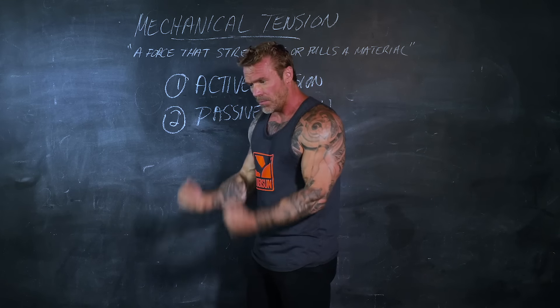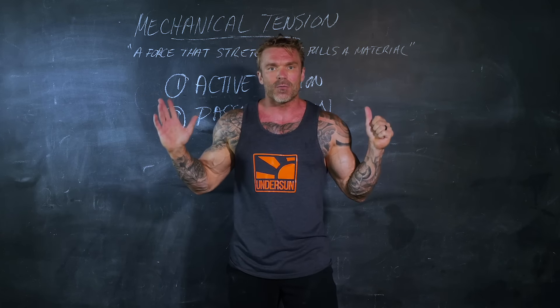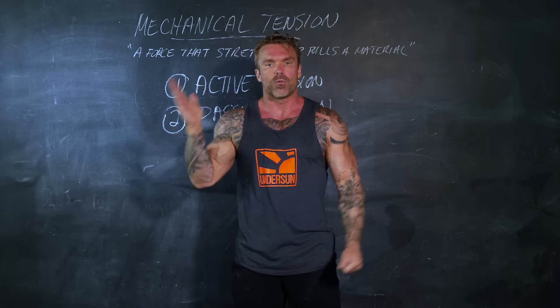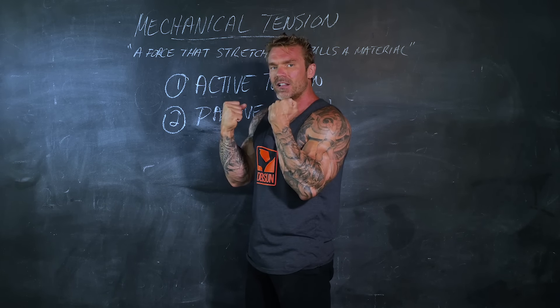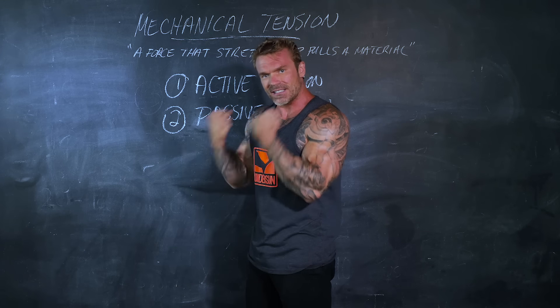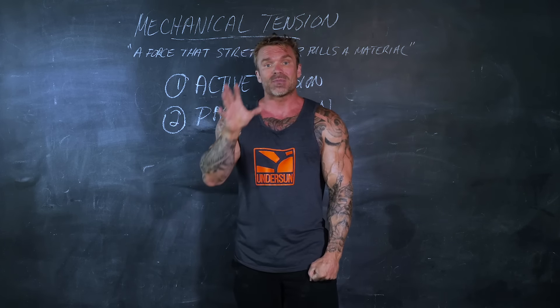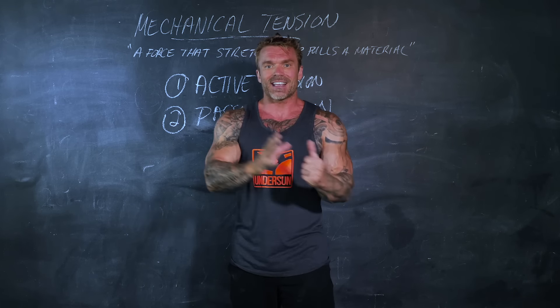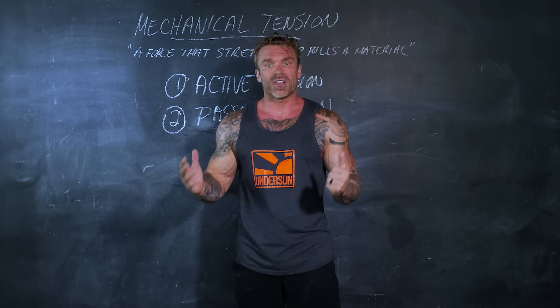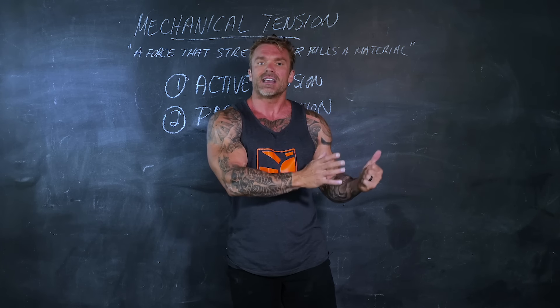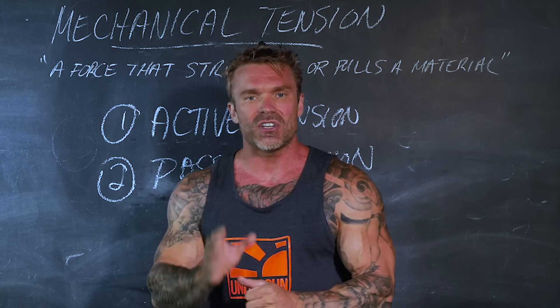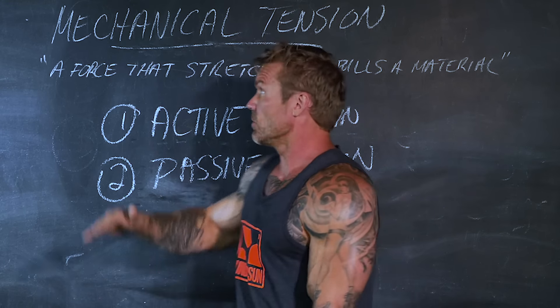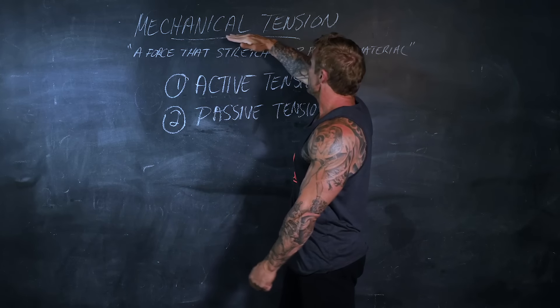A common mistake is rushing reps — going boom boom boom through 10 reps and thinking you've done everything right. If you do sloppy reps with about one second concentric and one second eccentric, that's only two seconds per rep, or 20 seconds total for 10 reps — not enough. You need between 30 and 70 seconds of time under tension to trigger hypertrophy. Even 20 reps can work as long as you fall within that range and the mechanical tension is high enough.